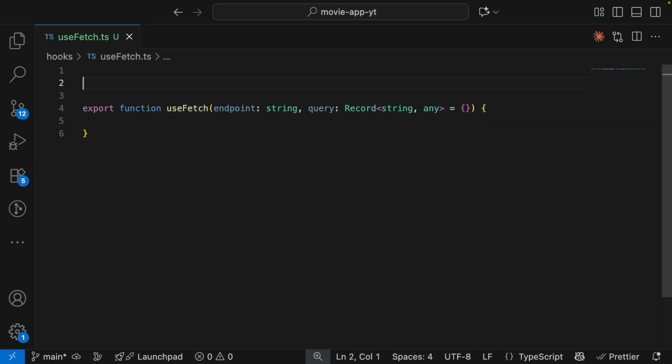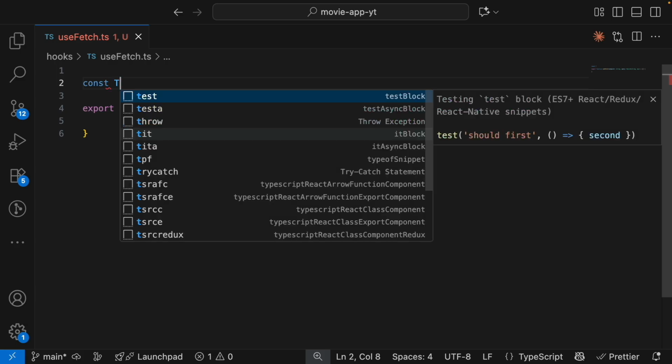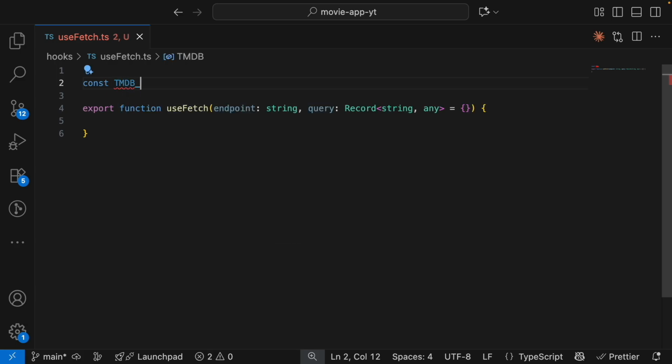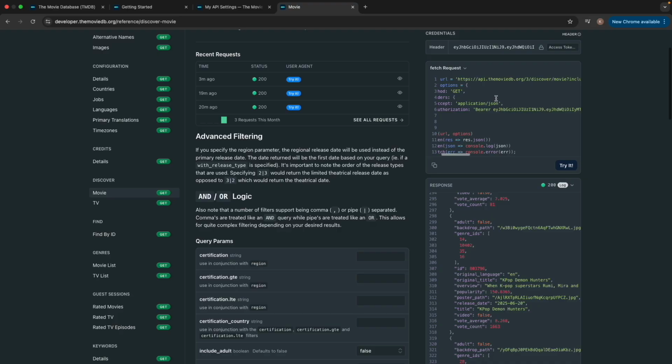Okay, now the next thing that we want to do is to add in some constant variables. So we're going to say const TMDB_BASE_URL. Okay, so TMDB has a base URL that cuts across all the requests that are being made. If you look at this, you can see that we have https://api.themoviedb.org/3/discover and so on.